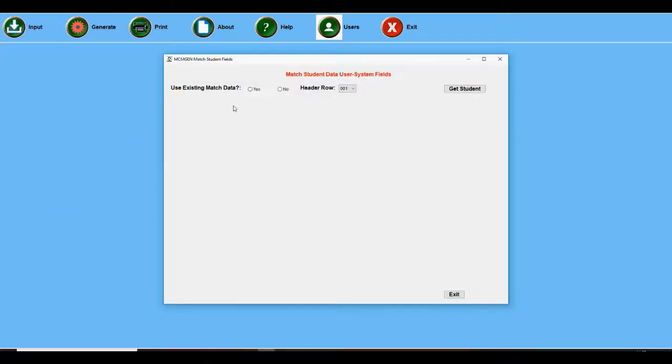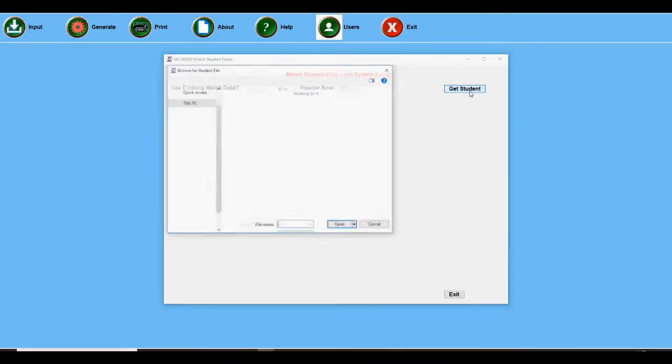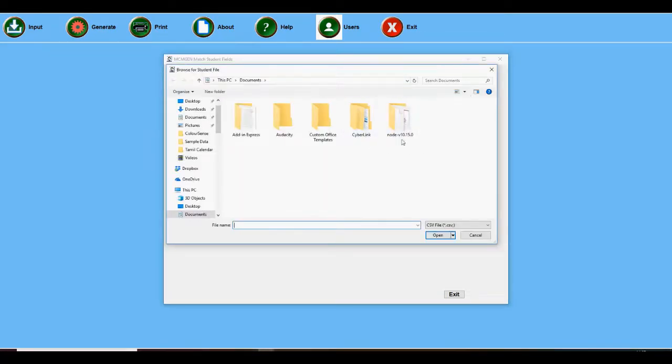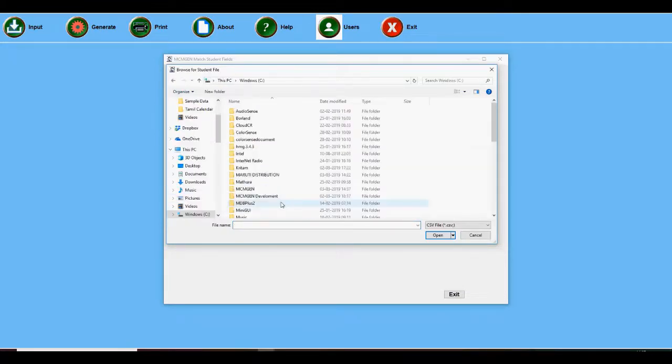Now you see that matching of student data as the system requires, and only once you have to do if you are not changing the format. If it's every time when you change the format, you have to do this operation. You have to say the row number where you find the information and match them.